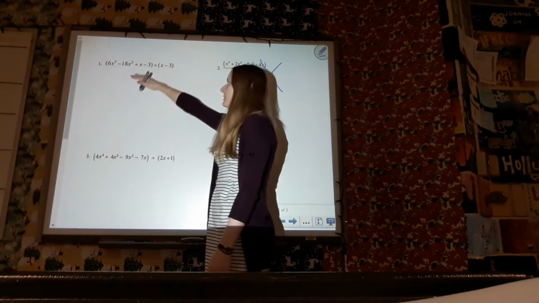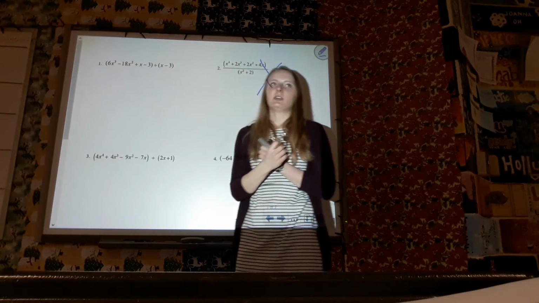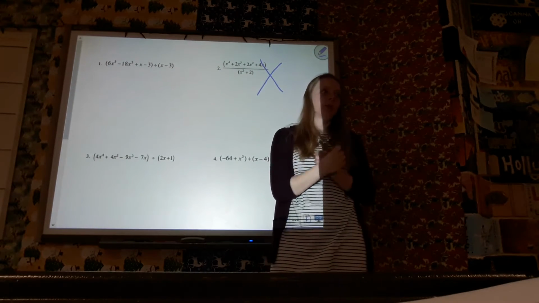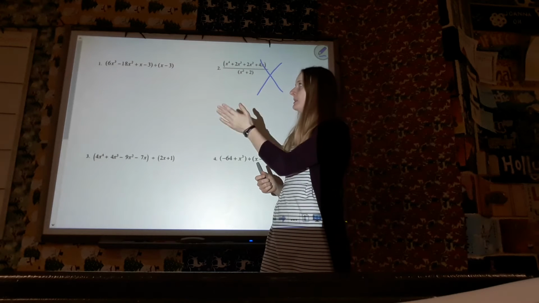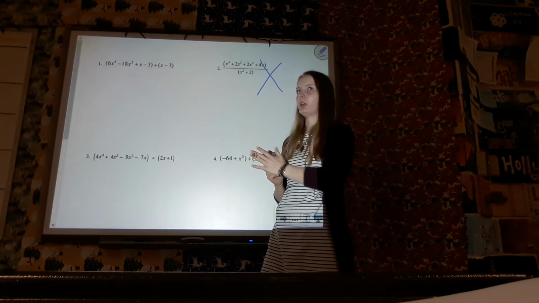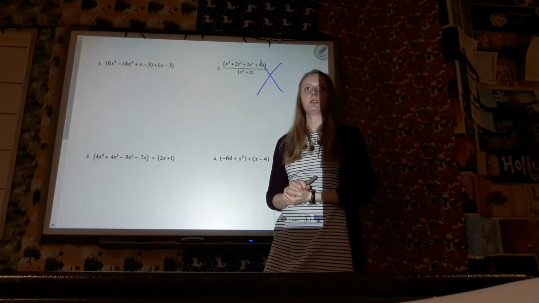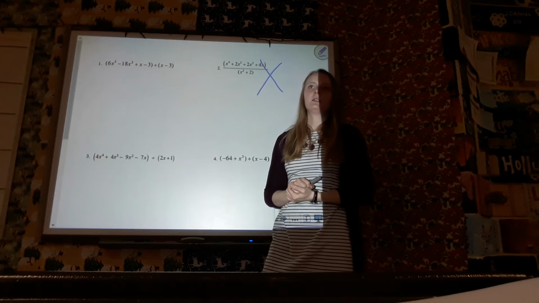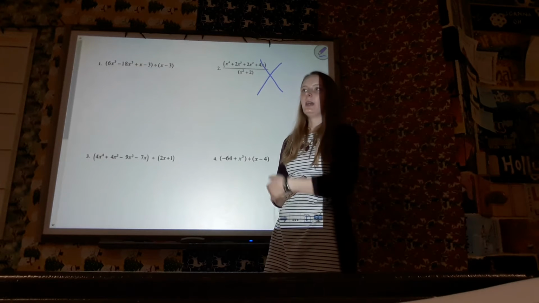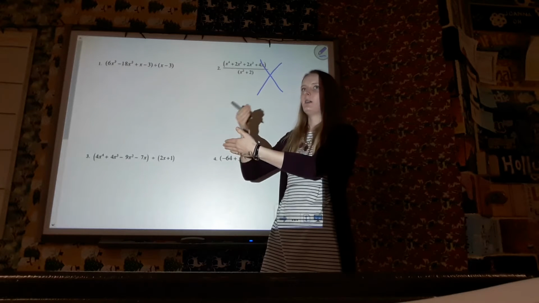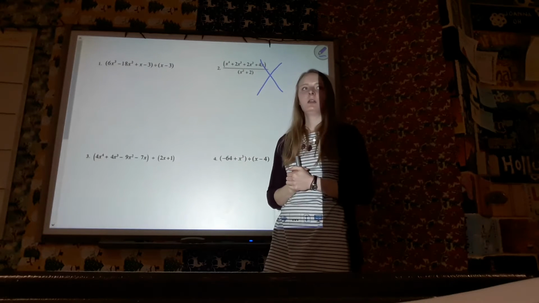All right, so we're going to start with example 1. Step A for the setup is to make sure that it's in standard form. Is everything in decreasing order with the biggest power first? Yes? Okay. Is anything missing? If the highest power is 3, that means you then need to have 2, 1, and then nothing.